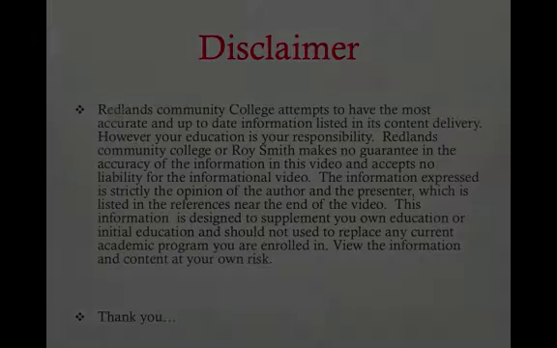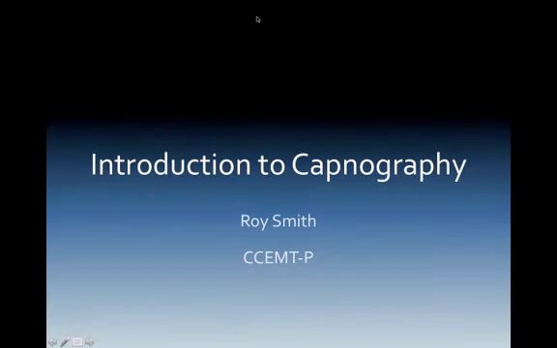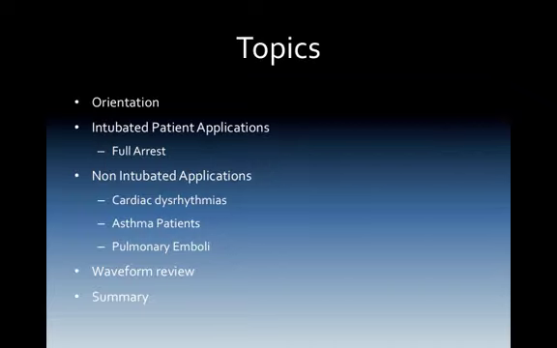Thank you. This is going to be Introduction to Capnography. Topics we're going to discuss in the slide set are a general orientation to capnography, what we get out of intubation patients, and the applications. Examples of this would be full arrest, non-intubated applications, cardiac dysrhythmias, asthma patients, what we would see in possible pulmonary emboli, a quick waveform review, and then a quick summary.